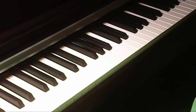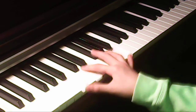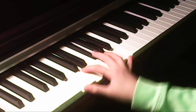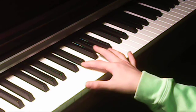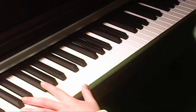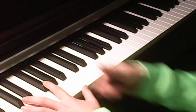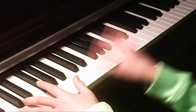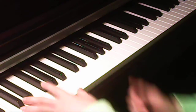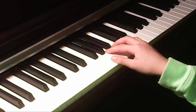So I don't play the C sharp or the A sharp. I just leave it open for two Fs. Back up to the first chord, and then the left hand moves up an octave. Right hand is dormant for now, just for one note. And does the exact same chord of the first chord in the right hand, but one octave down. Like that. So now let's work in the left hand.